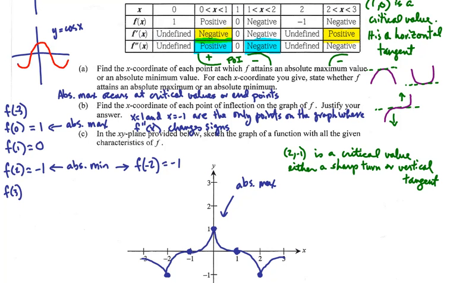I should go back and double check, but I'm going to run out of time on this video. You should go back and double check that everything we identified from the table and from our analysis shows up in the graph, and so it has all the characteristics we want.